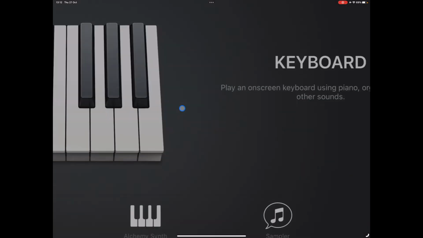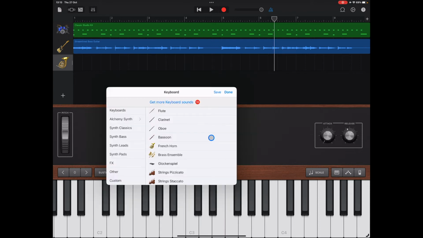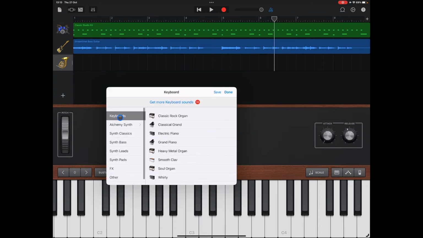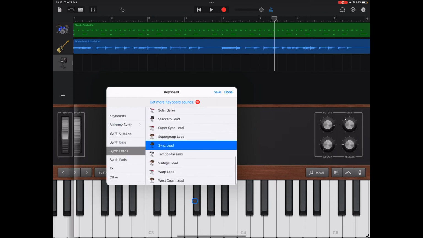So I'm going to click on the keyboard, and you can select whatever sound you want your keys to make from here, and you can choose any sort of instruments that are on the system. I've got French horn there, but I can choose from keyboards, I've got lots of things, leads and pads. Ooh, synth lead, so you can see that goes across there.